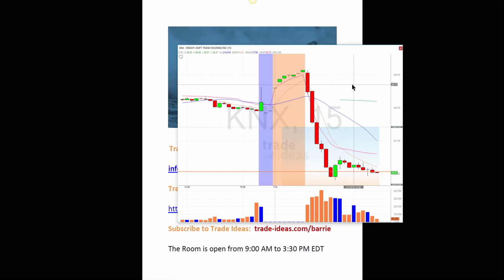But it's amazing how it basically tracked JBHT. Again, this is the pre-market, the tan area. It basically tracked JBHT, same sector. We look at that a lot, of course. If you're looking at a stock in a sector that's doing well, maybe try to find some other ones that may be following it. It might be more like a sympathy play. Well, it was. It did the same as JBHT did in the pre-market, and then it did the same once the market opened. And I think that's about it, guys.